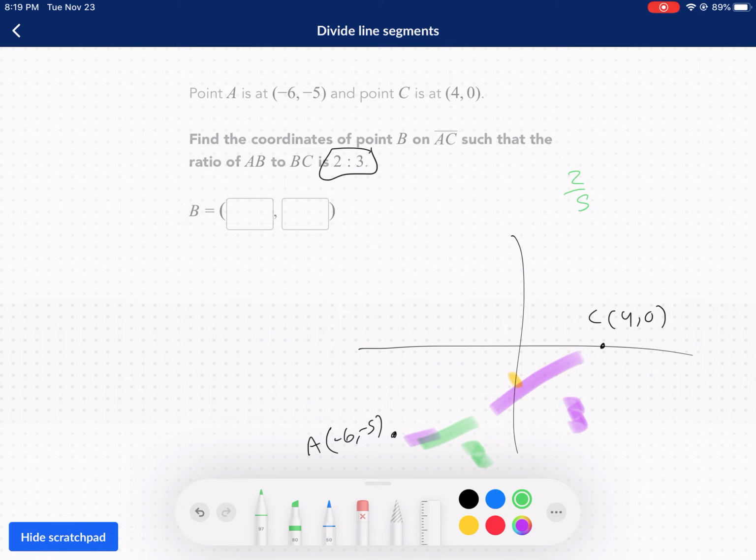So I'm looking for AC, point B. Okay, so 2/5, we're going in this direction. 2/5 is what I'm looking for because we're looking for point B, and it's closer to A than it is to C. Not that one, okay? So I should probably erase it. There. So point B is off in that direction. That's a 2, that's a 3, but you don't need to know that anymore.